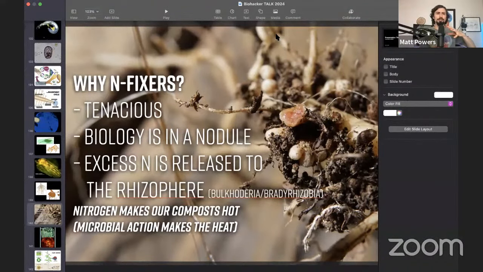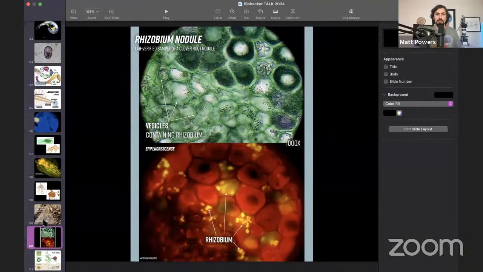So that's why you can kind of go into sand with legumes. That's why people recommend, you know, in the middle of the desert, get those desert legumes going, because they're the thing that are going to hold the nitrogen and release the nitrogen in the soil over time. And then there are also key ingredients in our composts. And this is what an actual nodule looks like inside. There are these little pockets.